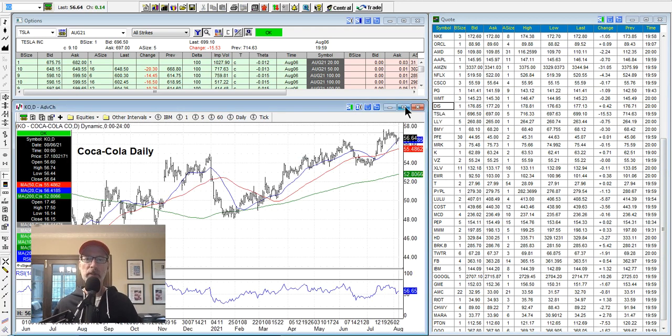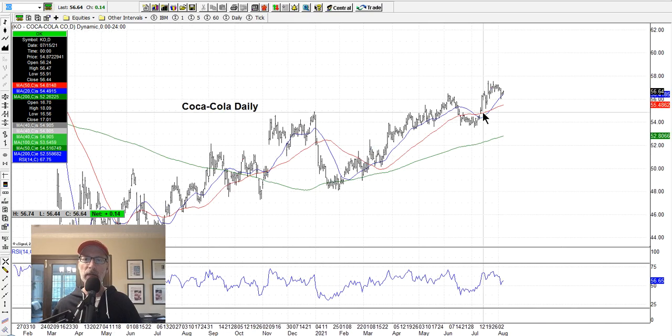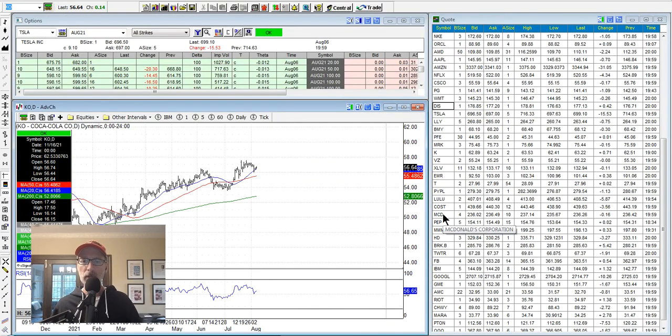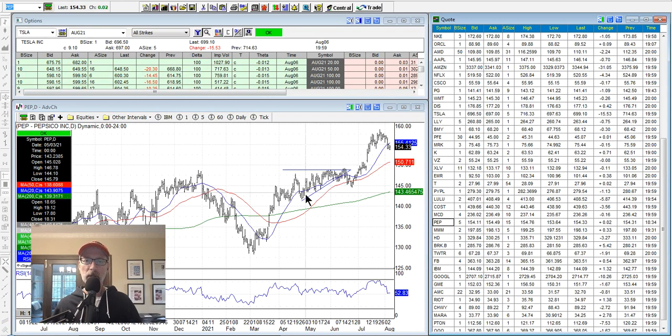Coca-Cola — I've been talking about Coca-Cola in our newsletter. I like the price action — it's been trending higher and hugging off the 20-day moving average. I think it's congesting here and the next leg higher is about to come, with a nice little uptrend. Coke is a stalwart — it moves slow, great dividend, good for long-term portfolios. I think we have the all-clear that the next leg higher should be happening so I'm going to be watching Coke a little while longer. McDonald's came back down to the channel. Pepsi looks good — Pepsi's in an uptrend, pulled back to the 20-day moving average, so let's see if it holds and moves back up.